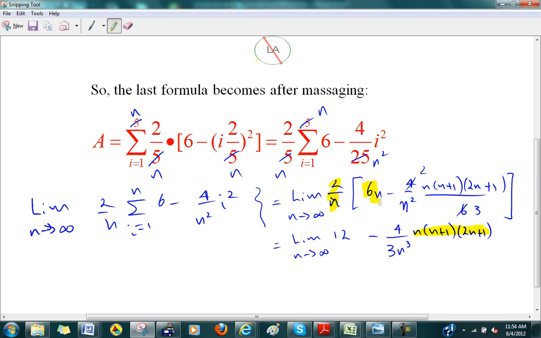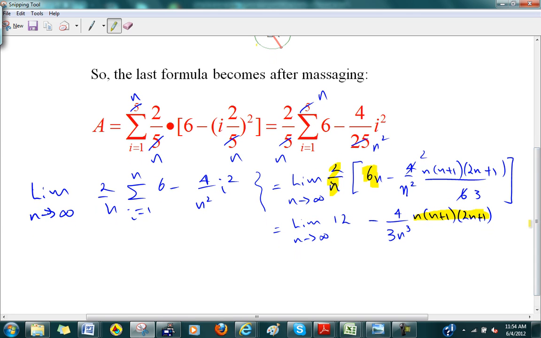This is not something you'd miss. Okay? And the reason why you don't need to FOIL the other stuff is I'm going to be invoking the rules that Emma just told us. Emma just told us the rule that if the degree of the numerator is the same as the degree of the denominator, then the limit is just the ratio of the coefficients. You guys got me? Now, does this guy depend on n? Does 12 depend on n? No. So then the answer out of there is going to be 12.